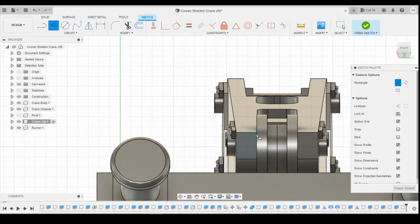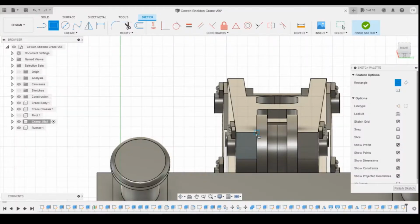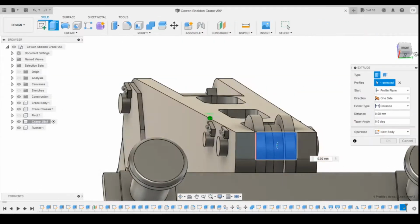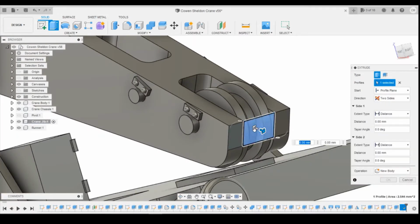So I'm now going to draw a rectangle. Let's have a look. It doesn't go all the way across, it sort of sits in this area in the middle here. It's not going to snap to that. So if I just leave that there, I can use the coincidence to constrain to there. This is like a small plate that comes out from this position here. I'm also going to extrude actually inwards slightly, just so it's got a little bit of a backing and a bit of support on that inside.